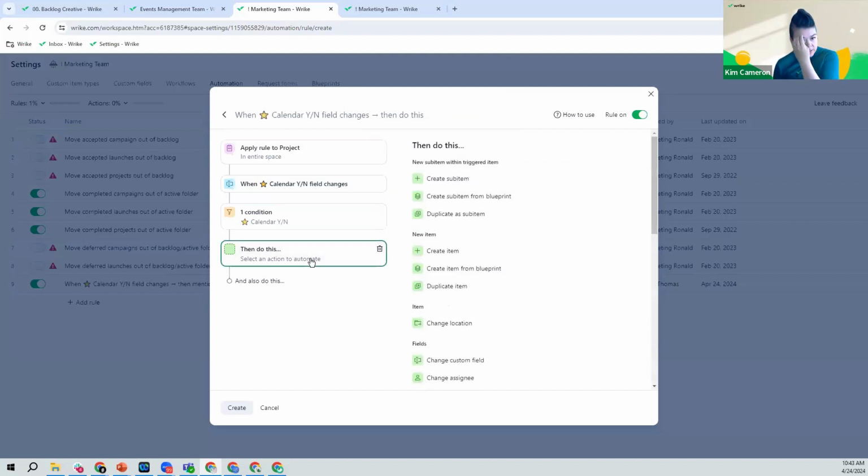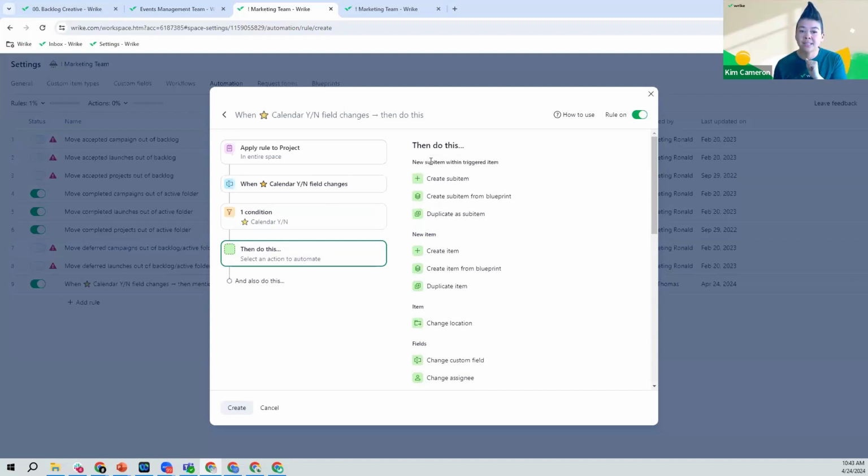Then the thing that we're going to do is we're going to talk about creating something new into this project. And there's a couple of nuances here that I want to discuss. We can create an entirely new thing inside the high level space because that's where we're looking. So this isn't going to put it inside of a folder location or anything like that. It's just going to be there.